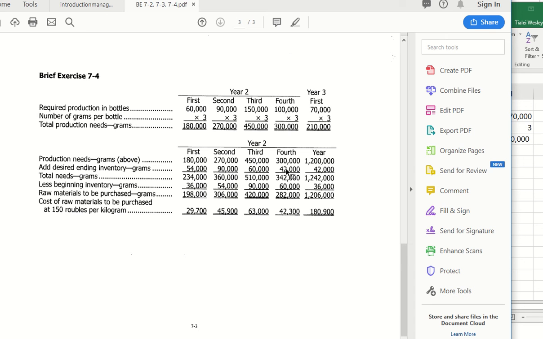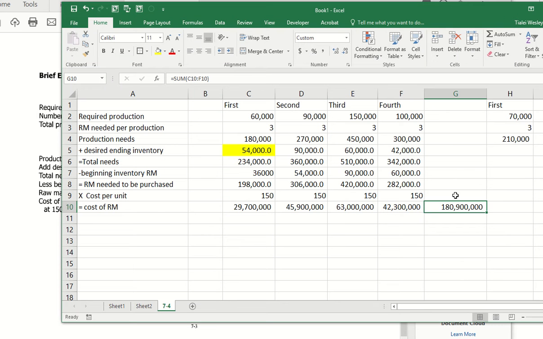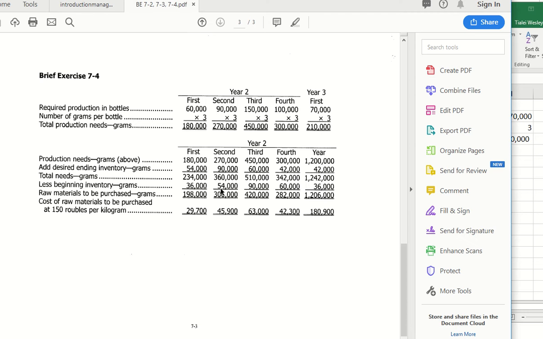Assuming that our ending inventory is the same over here, and for our beginning inventory, we're assuming that it is 36,000. So in the textbook, you'll see we just pull this ending inventory. This is the fourth quarter, so the end of the year, and then we'll use the beginning of the year as an assumed amount of raw materials beginning inventory. Right, so we do have this amount. I believe this is going to be in thousands because these numbers are small. It should be in thousands.